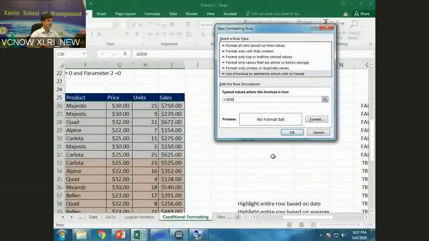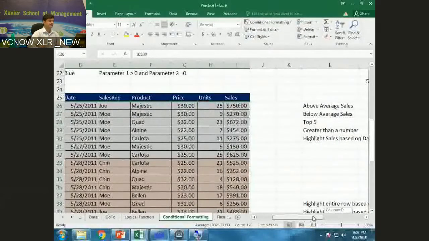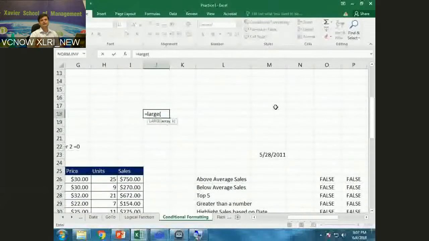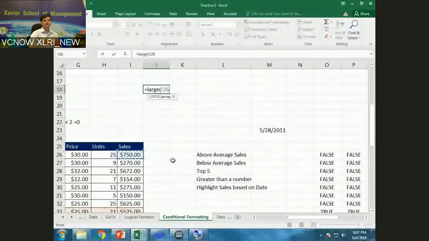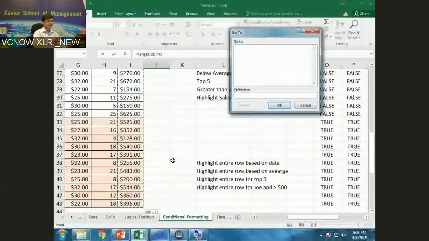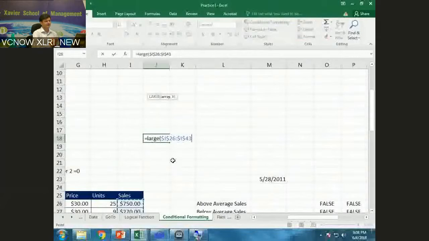There's a function called large. The large function takes an array, much like max or min, a series of numbers. It's also called a range. It's also called an array. So this is what it is, right? I feed these numbers to large, and then I also provide an integer k.